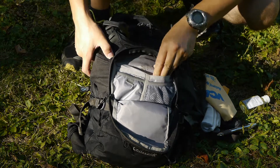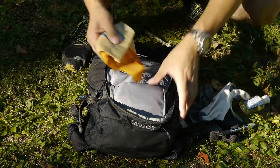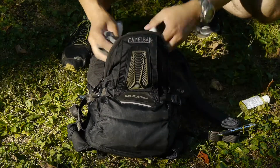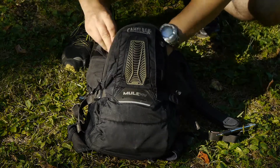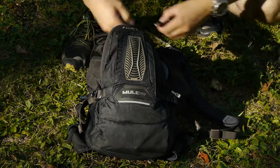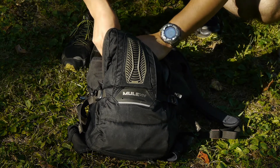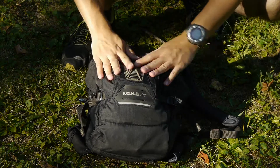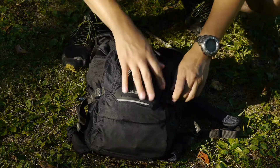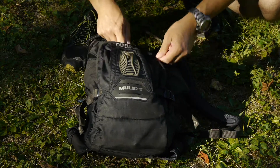It's a versatile little backpack. I don't think they make this exact model anymore with Camelback — it's certainly changed throughout the years — but this one has fit the best on my back and feels the most comfortable out of the ones I've tried. So I tend to stick with what works. That is the secondary pocket on the Camelback Mule NV 2012.